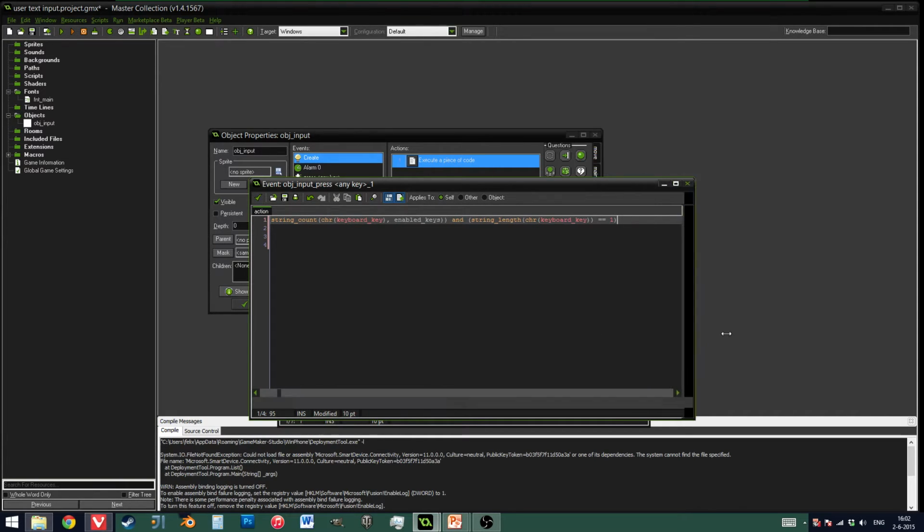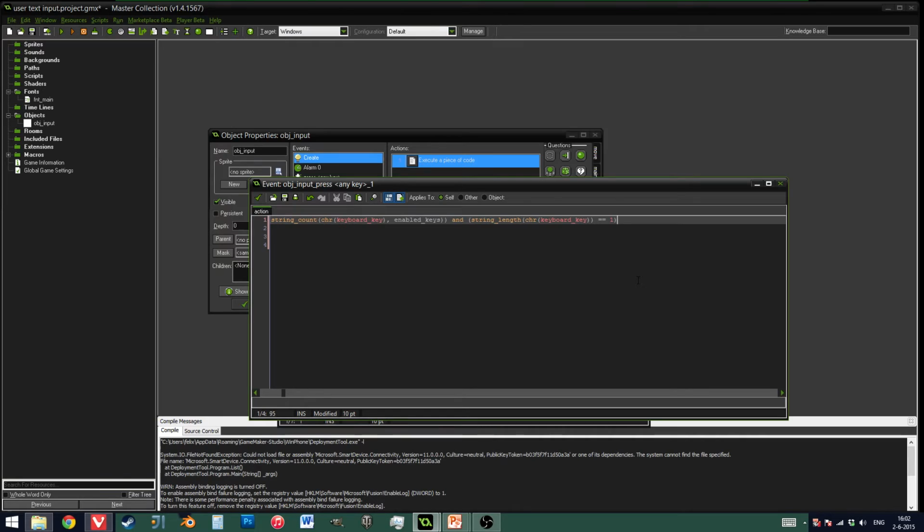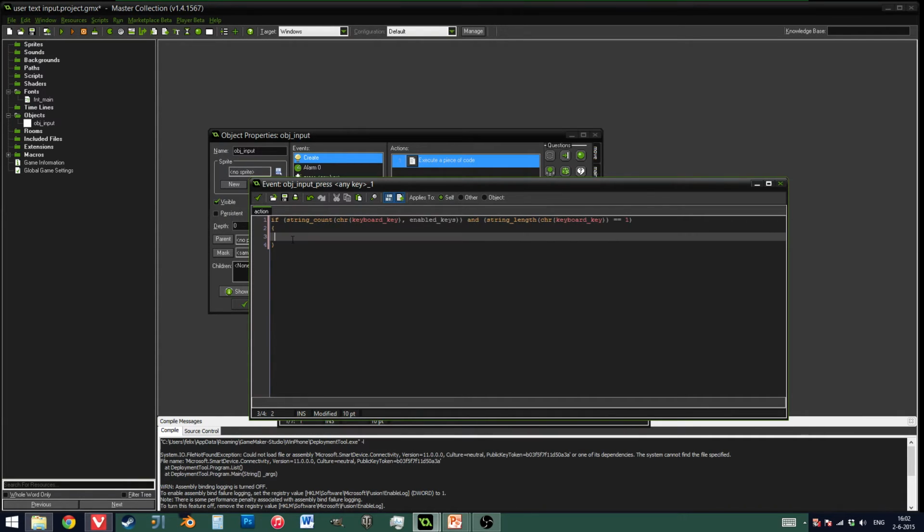And so this makes sure that keyboard keys which return a chr of more than 1, which is also part of our long string, don't get triggered, by making sure that chr of keyboard_key is only 1, so that we only have one key being pressed at a time, sort of, not really.